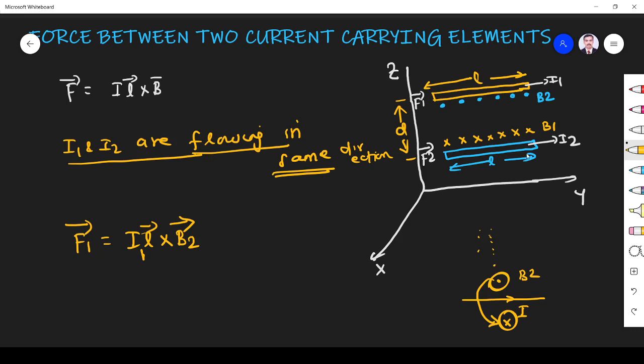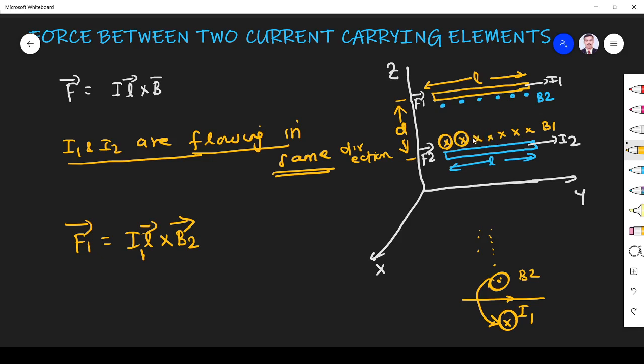Please understand. Similarly, why I put a cross here. Suppose it is I1, like this conductor I1. Again, on this side it is coming out, on this side it is going in. So on the right hand side of I1, all the field should go in. This field should be from B1 only, not from B2. So this field created by I1 should go in. That's why I put a cross here.